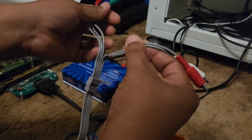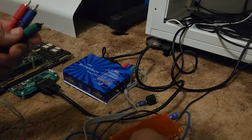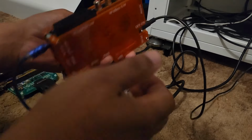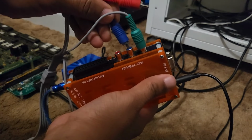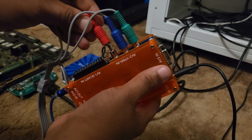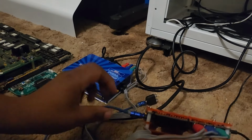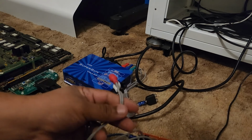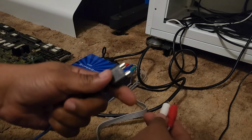Okay, so we can see down here, these are your audio, these are your colors. We'll put them into the back of the OSSC. Green, blue, and red. All right, so that's what it's going to look like with your OSSC. Now we got these two cables right here. This is your audio. You're gonna need to plug them into this.